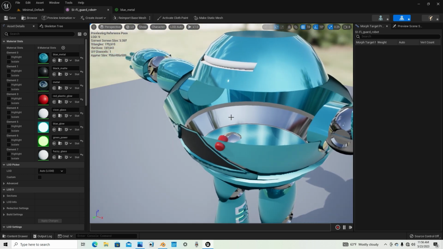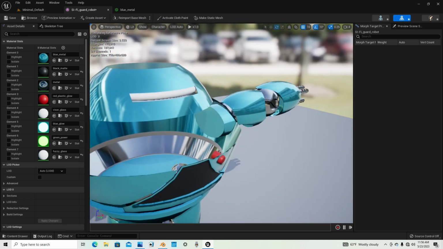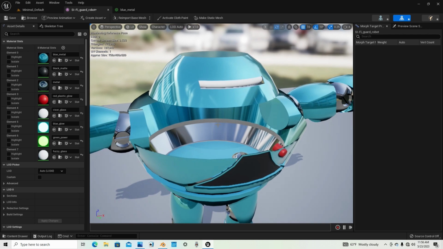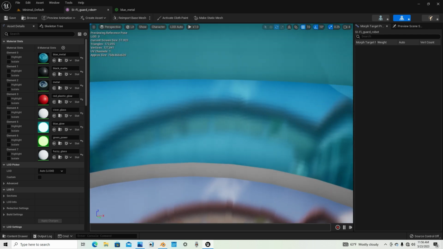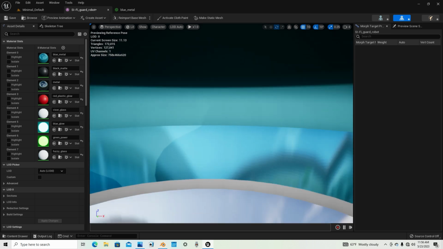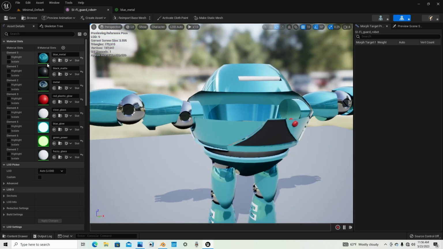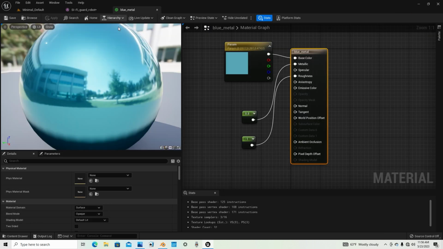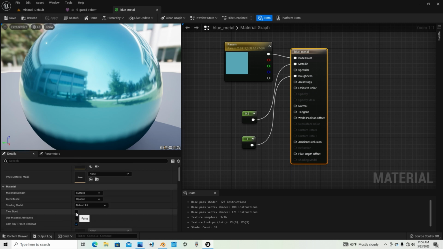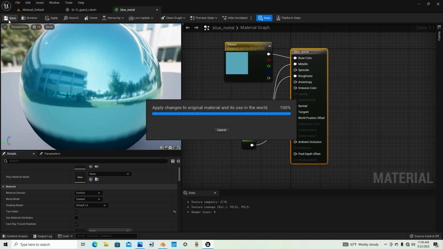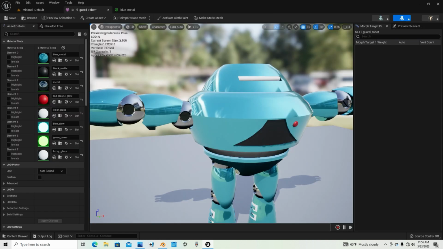So then it just picks one, and that's what it goes with. And that's why you have this, where you can see inside from the outside, but you can't see outside from the inside. So that's why you need to go to your material and select two-sided, and it'll work.